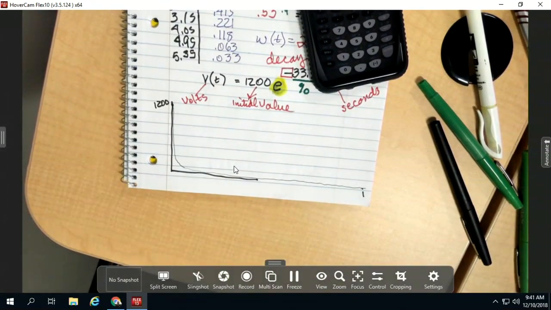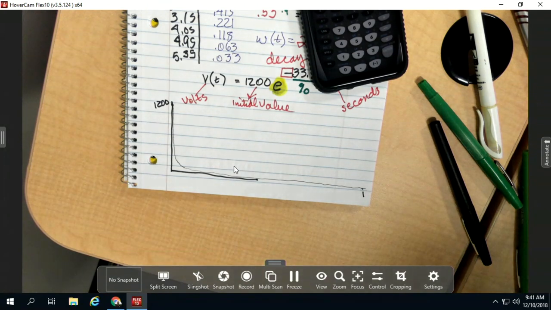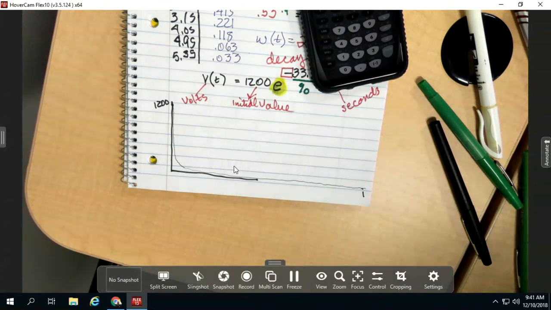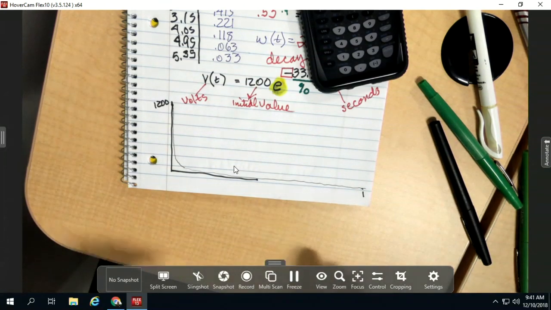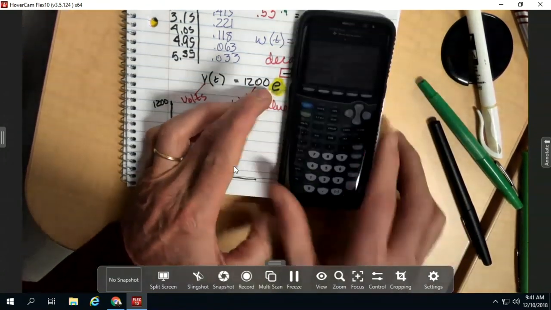What's wrong with the scale if we made that end of the scale 1 second? It'd be way too big, right? So instead it says, sketch a graph for the time period in which it discharges to deliver an electrical shock to the patient. Well, in other words, how long does it take until half of it is left?